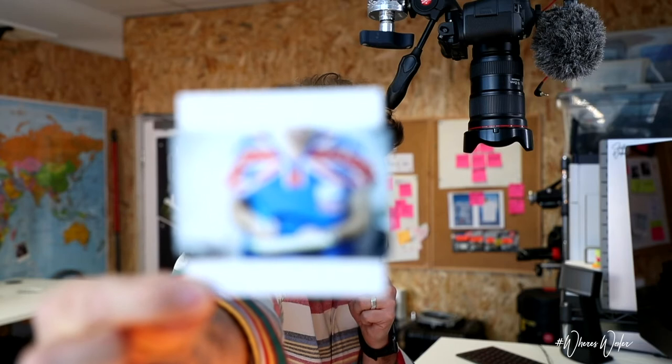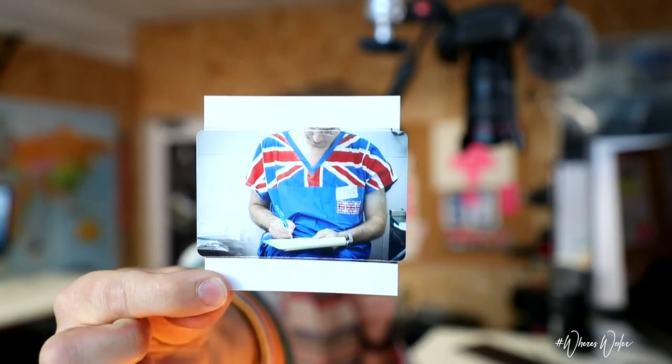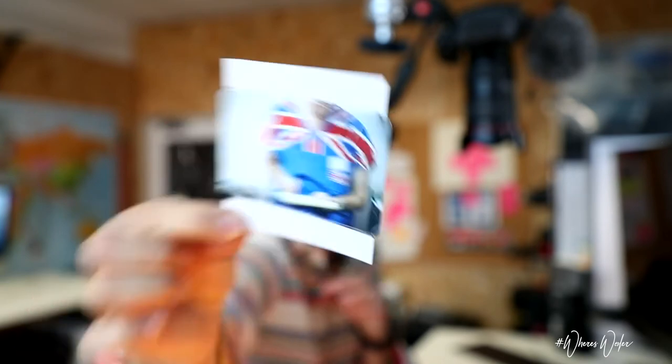There we go. Ooh, look at that print. Okay, cool. There is a little print of Clive doing his deal. And actually, for some reason, it looks a little bit blown out, but I know that it looks good. And then on the edges, what you do is you just take it. Boop. And look at that.